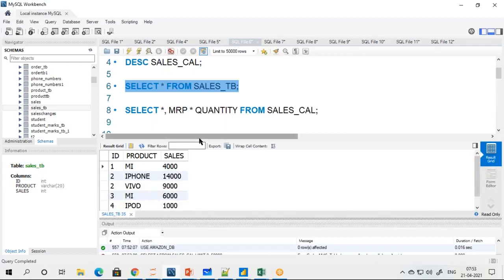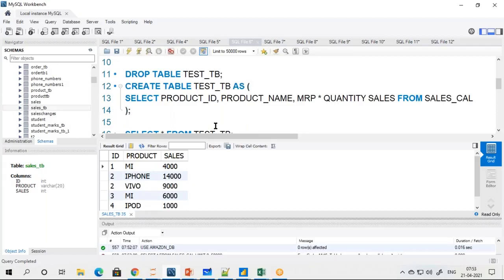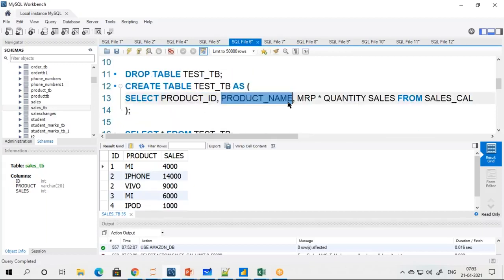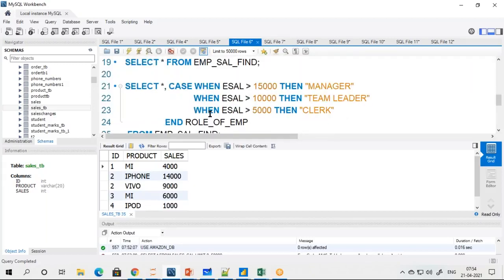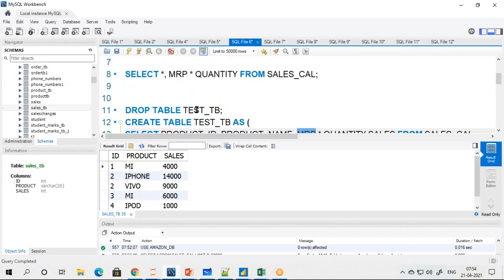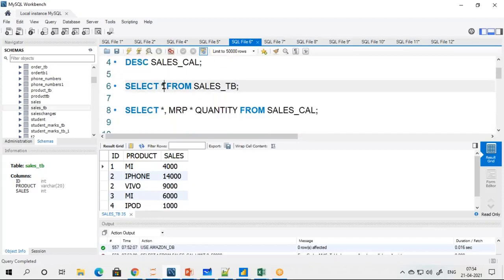Okay, so this actually has product name, MRP. Now what you want is, let us say, for this table I will write a case statement. Case when sales is greater than 5,000, then it's silver customer.